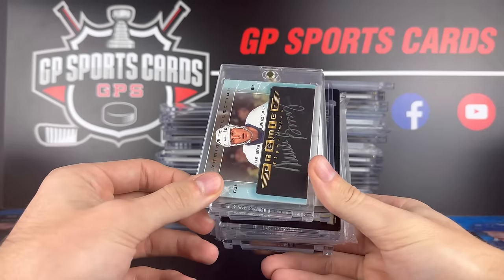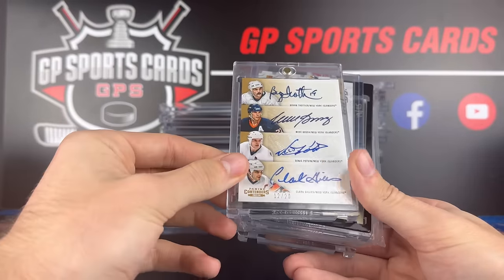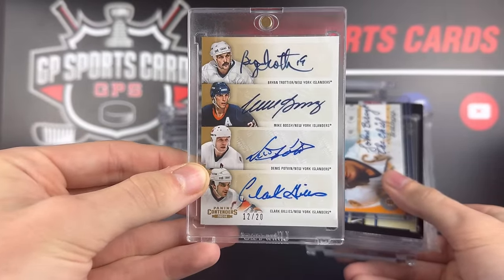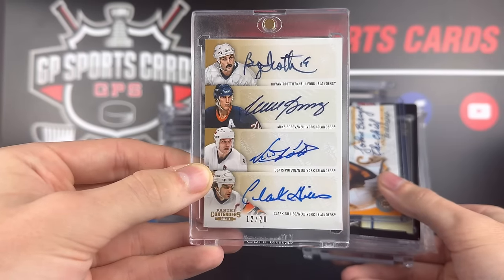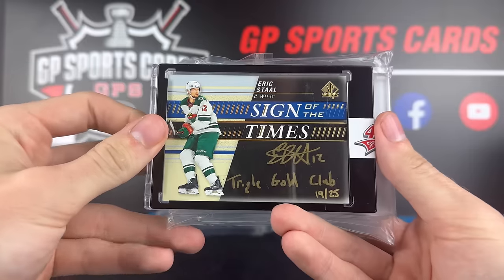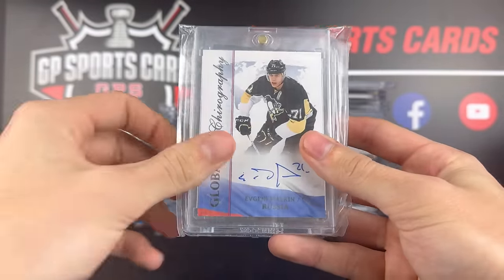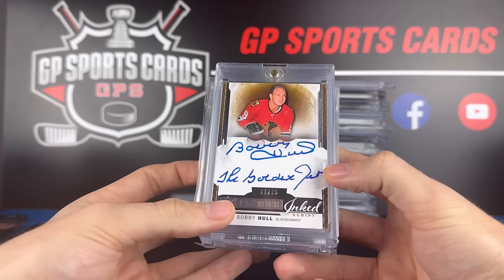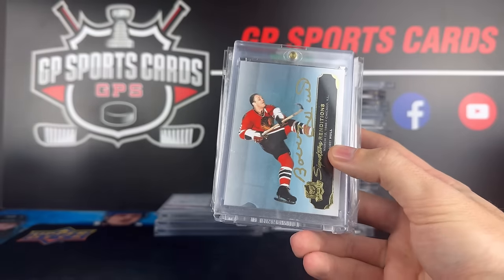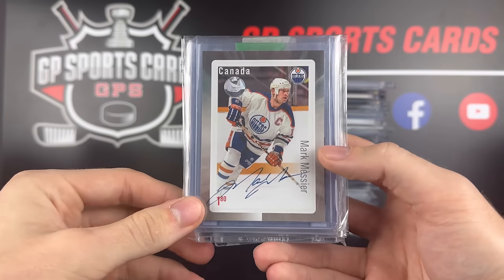The final two stacks are in completely random order. Mike Bossy on the first one — a cool quad autograph: Brian Trottier, Mike Bossy, Denis Potvin, and Clark Gillies Gold. This is one of my all-time favorite products — Panini Contenders 13-14. Triple Gold Club of Eric Staal with a wicked inscription, a little bit of a flex. Power on the Legends Classic Auto as well as the Evgeny Malkin auto. Bobby Hull inked script inscriptions from Premier, and the Cup autograph of Bobby Hull with a Canada Post Stamp Auto.